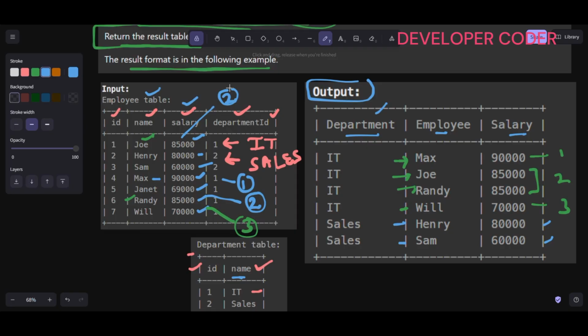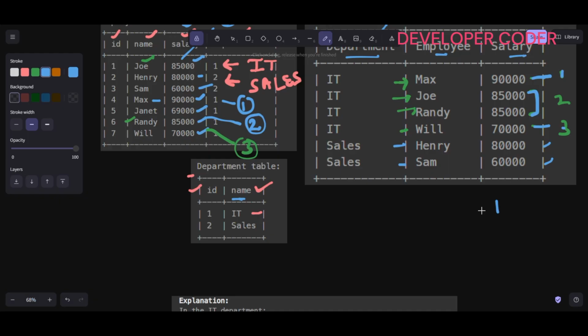First thing, you see here we are assigning a rank. If I just look at one particular department first, let's say only the IT department, from IT we need to pick the top 3. So here I'm assigning rank 1 to this, rank 2 to this, having the same salary, and here I'm assigning rank 3 to this one. That simply means I'm using dense rank. There is one function, dense rank, right? If I'm assigning rank 1 here, and then for two particular employees I'm assigning 2, then next time 3 will come, not 4. So that is the purpose of dense rank.